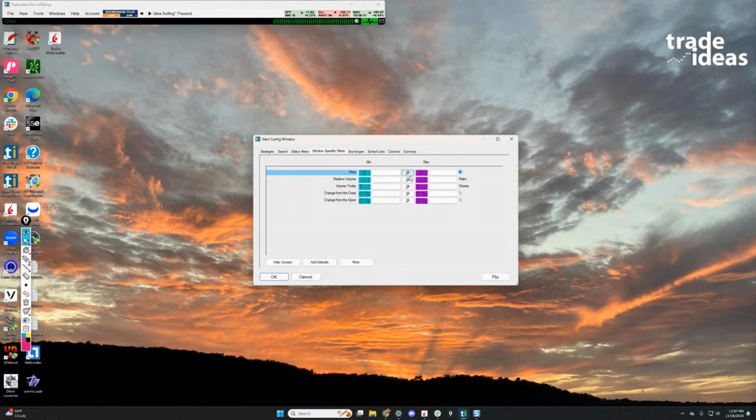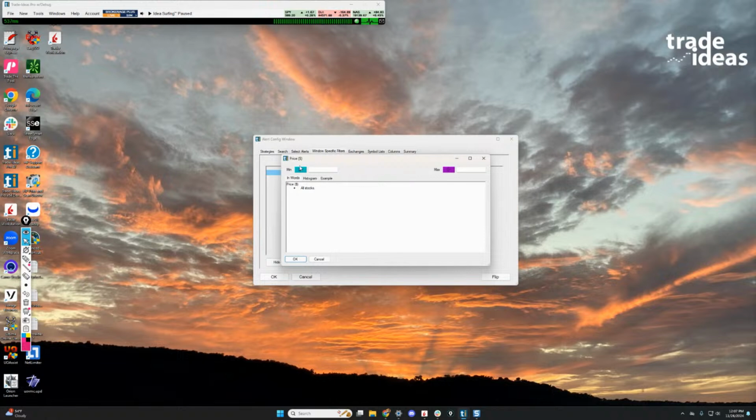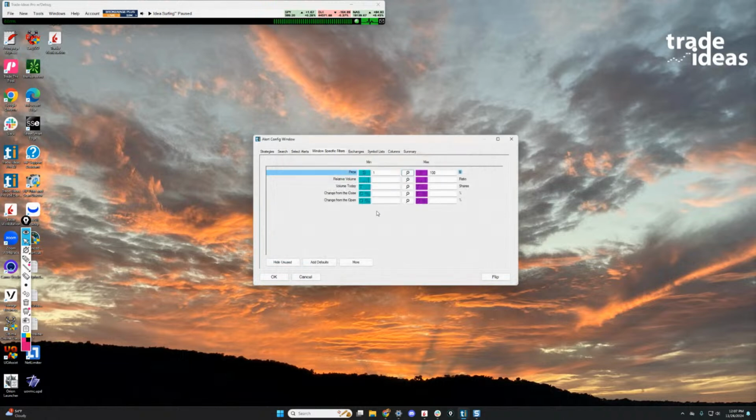So if we're unsure what adding values to the filter will do, if we click the show me function, in real time you see it says all stocks. Now if I put a 1 here, it's going to say show me all stocks with prices at least $1. And if I put 100 here, now it updates and says between 1 and 100. And if I click OK, there I go. I've got it, right? And that's what we have going on with that there.